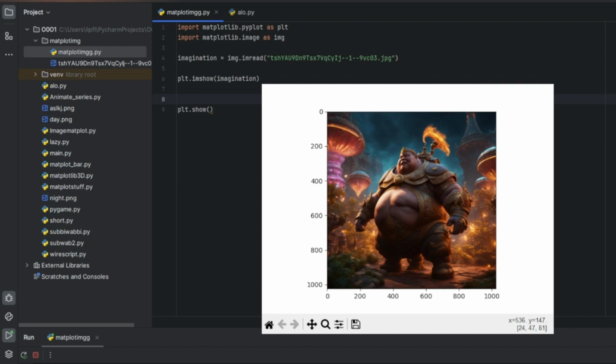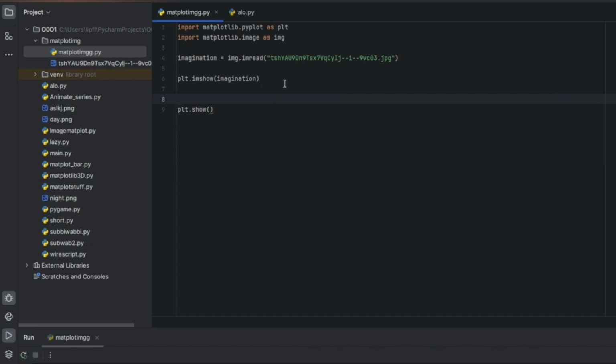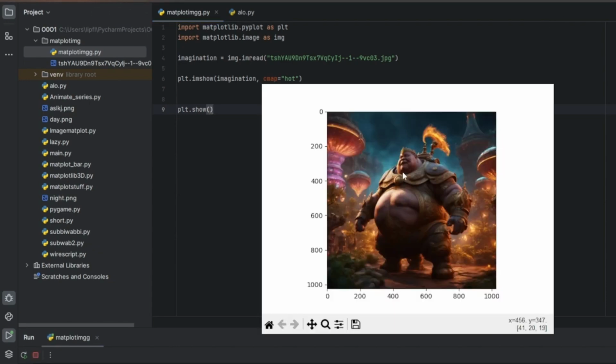And let's do that. And we are also looking at the interpolation argument. But for now, let's close it and let's do CMap. So if we type in something like CMap equals hot, this is a valid argument for CMap because it needs contrast map, and I guess it needs color map or contrast map. Okay, I just looked it up. It is color map. So CMap stands for color map, and we would now have the color map hot.